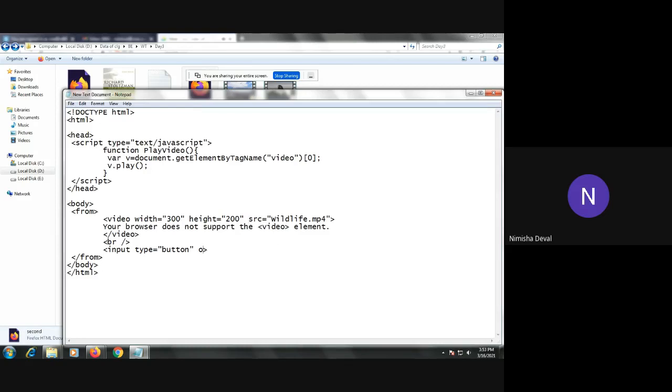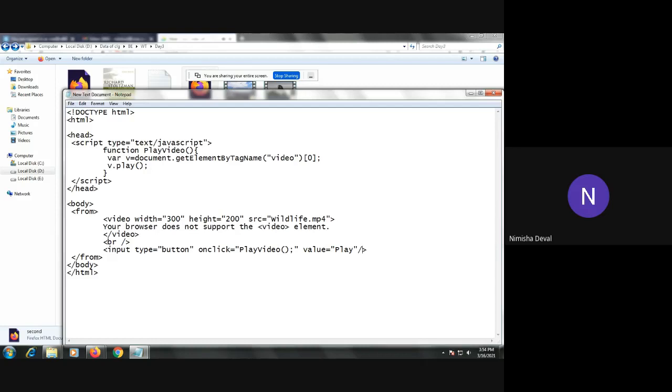When you click on it, it will directly play the video. Next is a value, and the value is nothing but play the video, and simultaneously close the input tag.